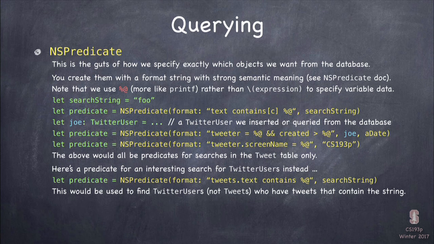has a tweet whose text contains foo. So it even knows how to do a pluralistic search right here where you've got tweets.text. That means all the tweets' texts. And it's doing contains. Again, we could do square bracket C if we wanted, foo. So that's a Twitter user search right there. We're looking for the Twitter users who have tweeted anything that includes foo. Again, a powerful search, really easy to express in the predicate. Question?